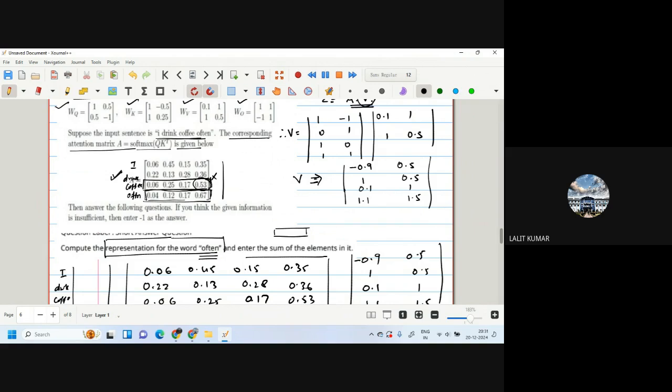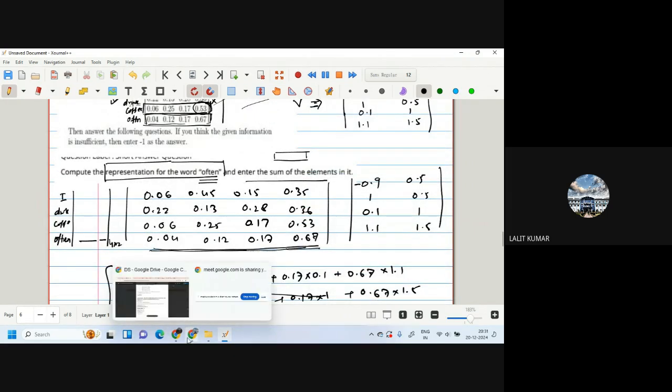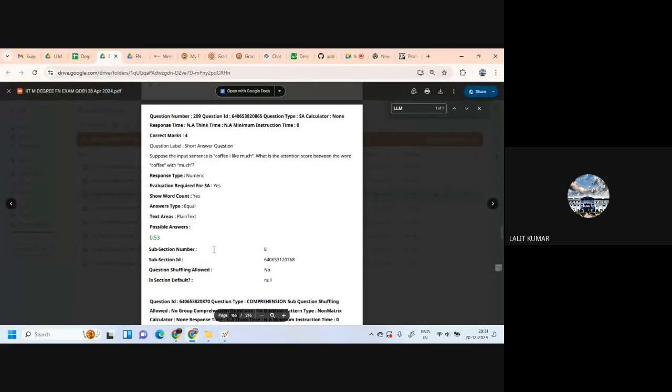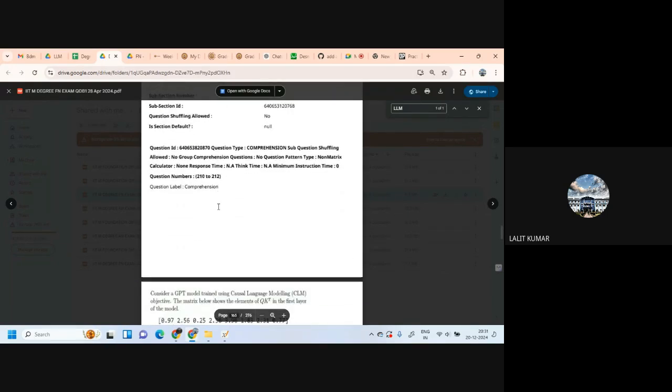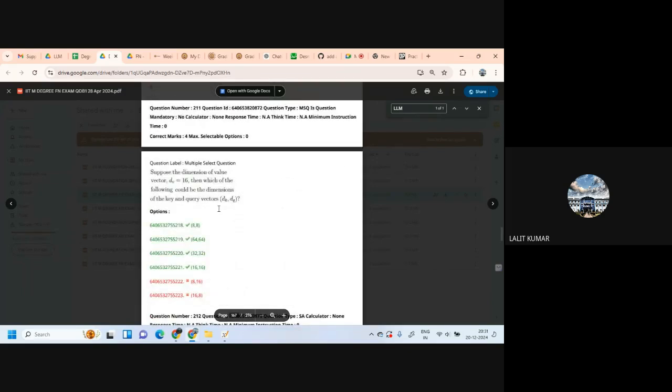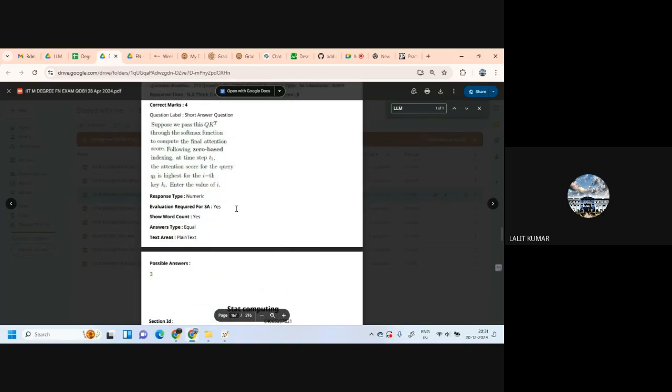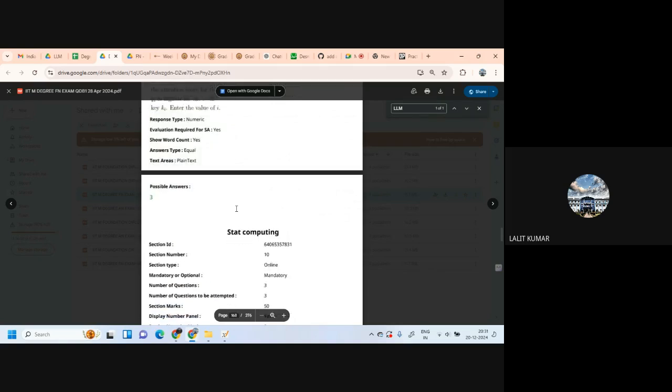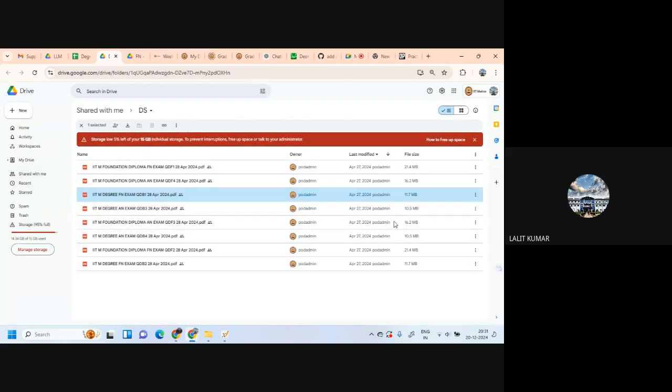This will come from here. This will multiply by V and here, and we'll get two values. So we'll get for the coffee. Now next one is the same coffee with much. So same concept, it remains the same. There is no change. This question is same. They are equal. And zero based indexing, this is also same. So all questions are same.